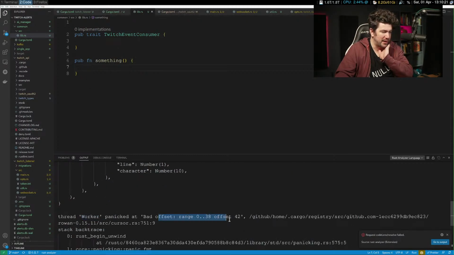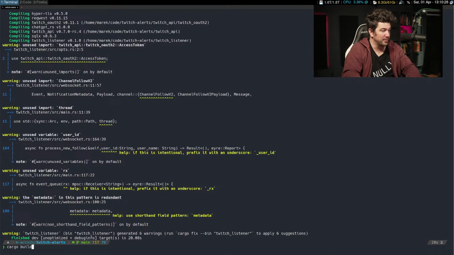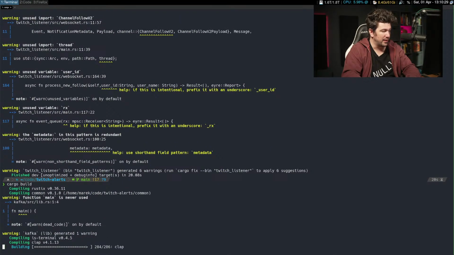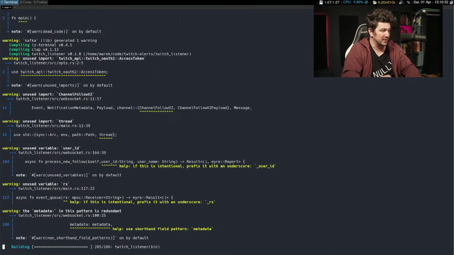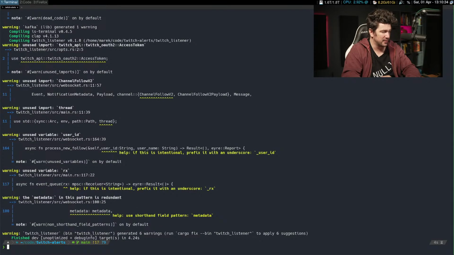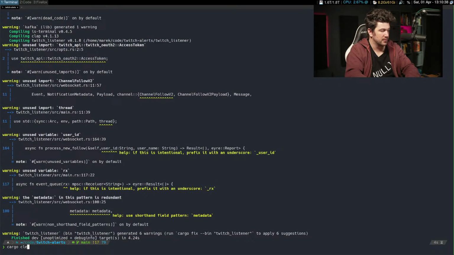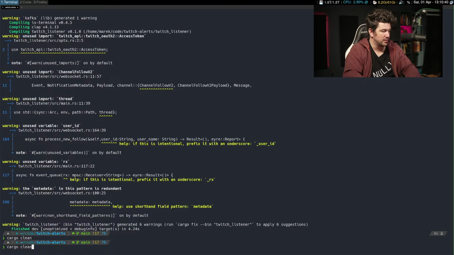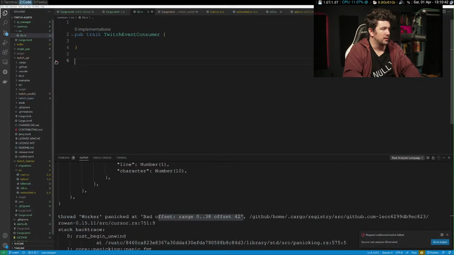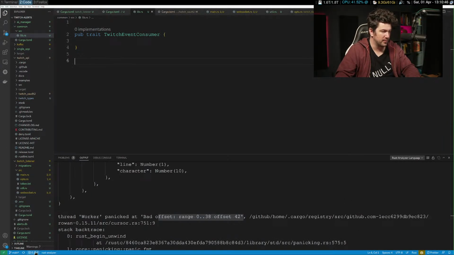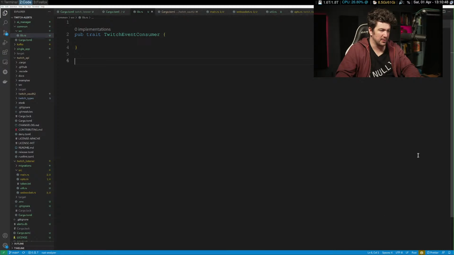Worker panicked at bad offset. One second, I want to delete this. I want to experiment. I've not done this before, but I don't feel like I need to have a function in there if I don't want to have a function in there. Yeah, I don't feel like this should have failed. Okay. I'm just going to ignore it for right now. I think it's fine.